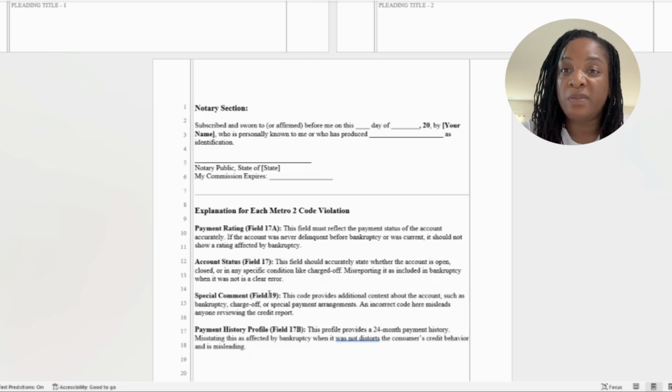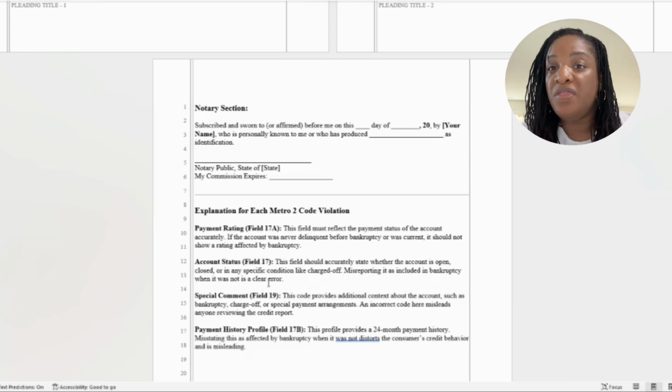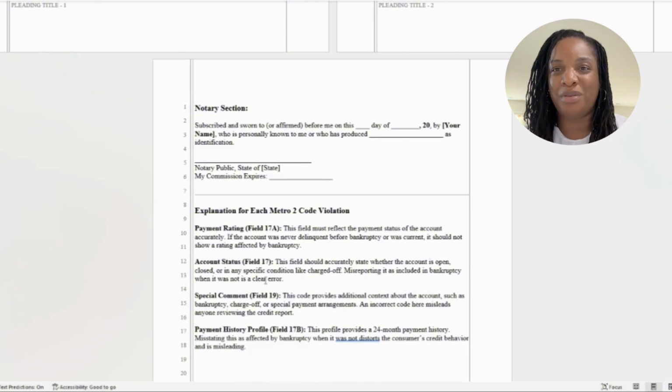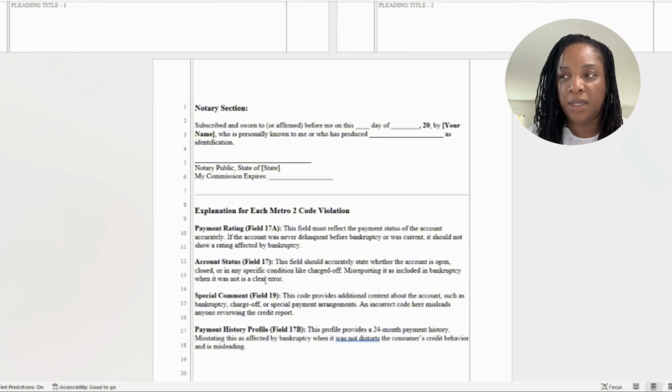A lot of times you'll see in the account status something about a bankruptcy. It may say entered into wage earner plan or chapter, or chapter 7 bankruptcy, or included in bankruptcy account, or charged off included in bankruptcy. It's not supposed to report like that.